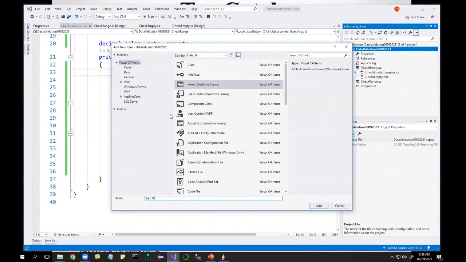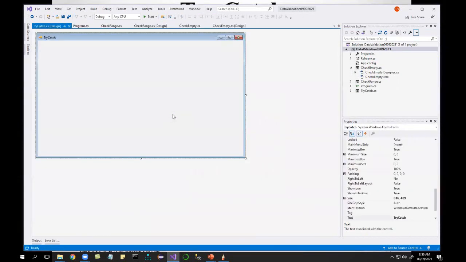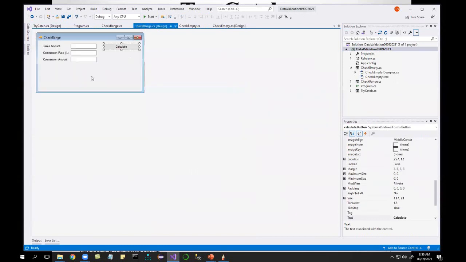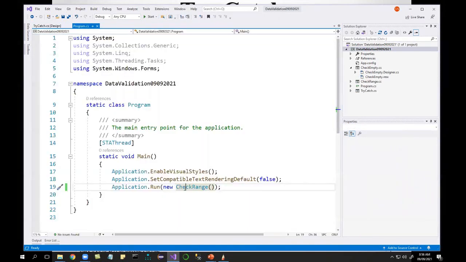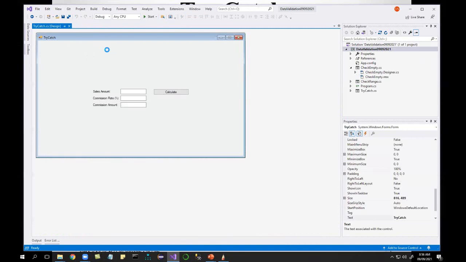Try catch example, and we can use a program to calculate interest amount or something similar to this.